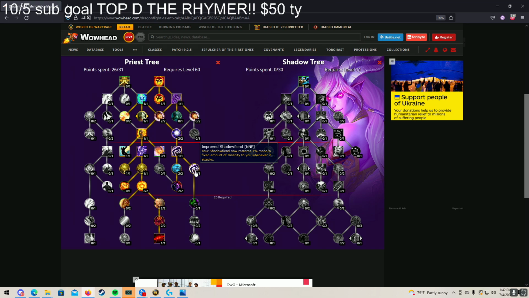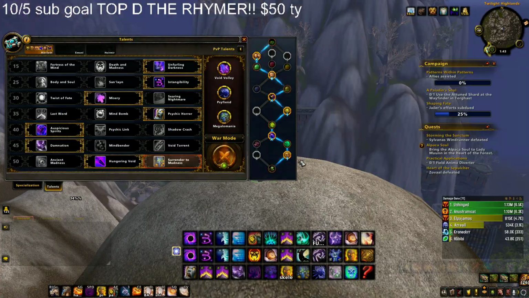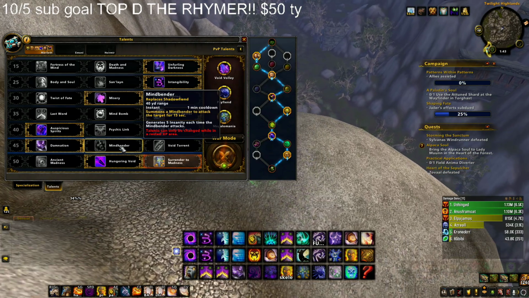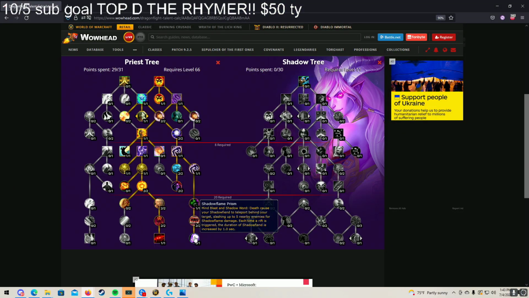Not anymore, so we'll go Improved Shadowfiend, giving you 1% mana and a fixed amount of Insanity whenever it attacks. Mana is not going to be too important for us, but definitely good for the healers. We'll take the Insanity. Mindbender, the fact that we're going to be able to get Mindbender and then Damnation somewhere over here is also just really fun because Mindbender is super strong. It's our greatest form of on-command burst, but it's just so hard to get away with not playing Damnation that we're forced to take it. And then Shadowflame Prism could be insane. It could be really good.